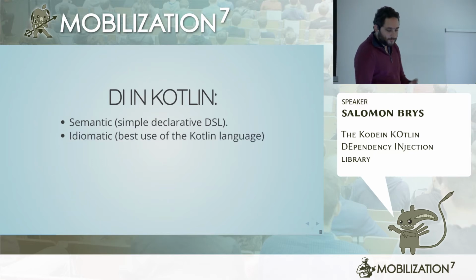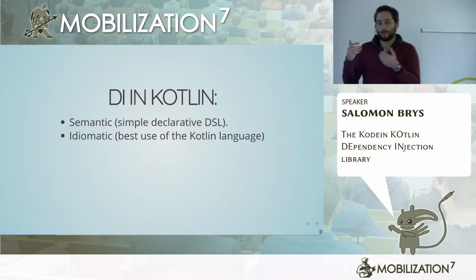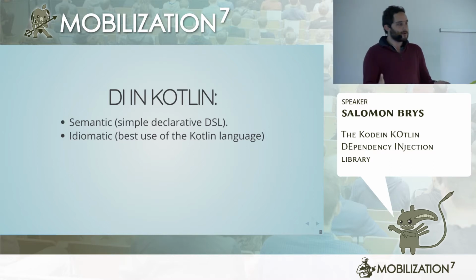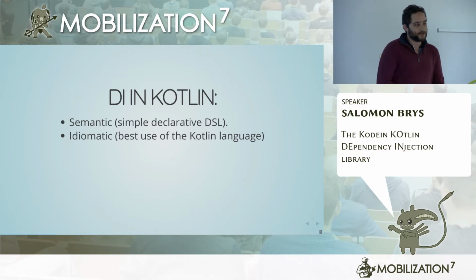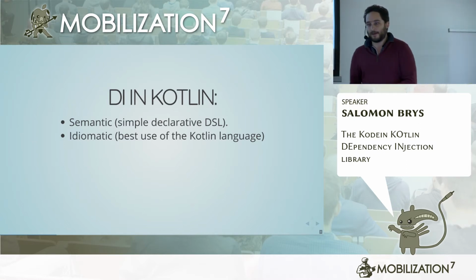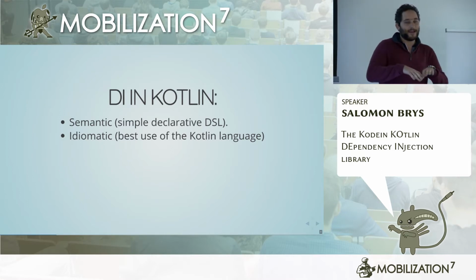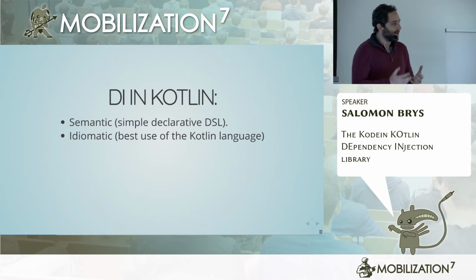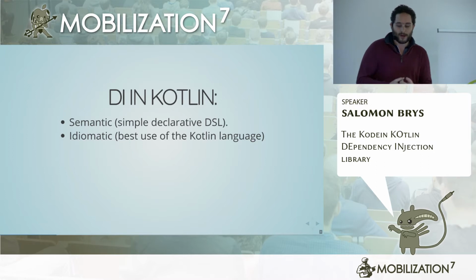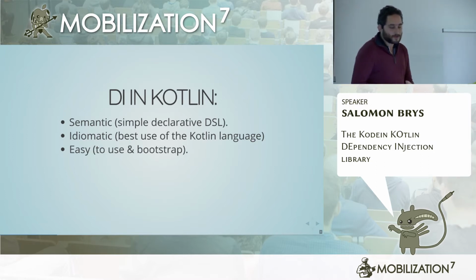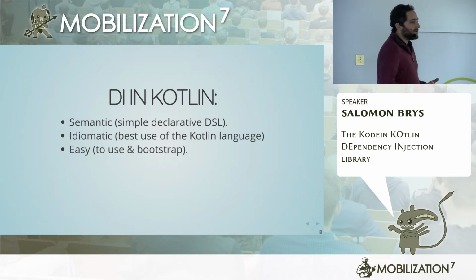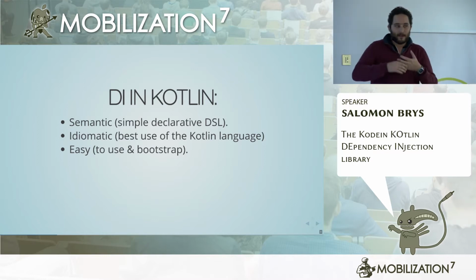I also want it to be idiomatic. Okay, it means that I'm programming in Kotlin. I've chosen Kotlin. My application is in Kotlin. I want to use something that uses Kotlin, that makes me feel that it is part of a whole. That whole being the Kotlin way of thinking. Of course, I want it to be easy. Okay, I want to be able to add 3 to 4 lines of code and get on with it.